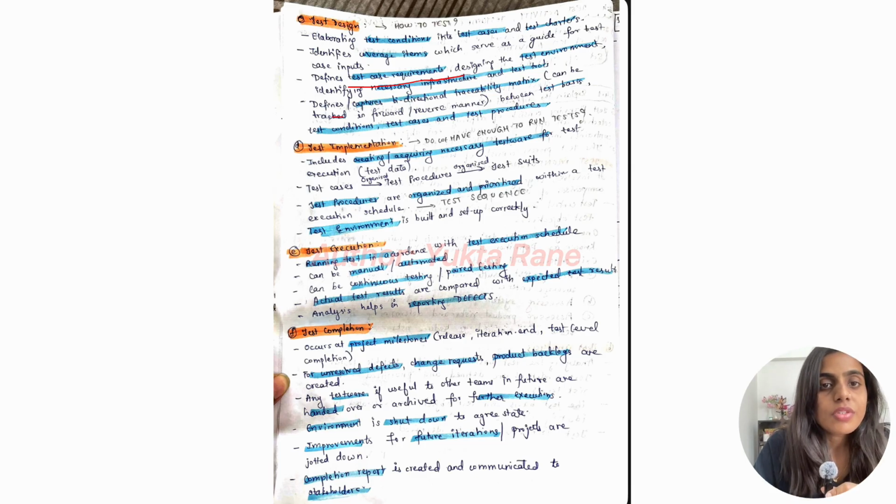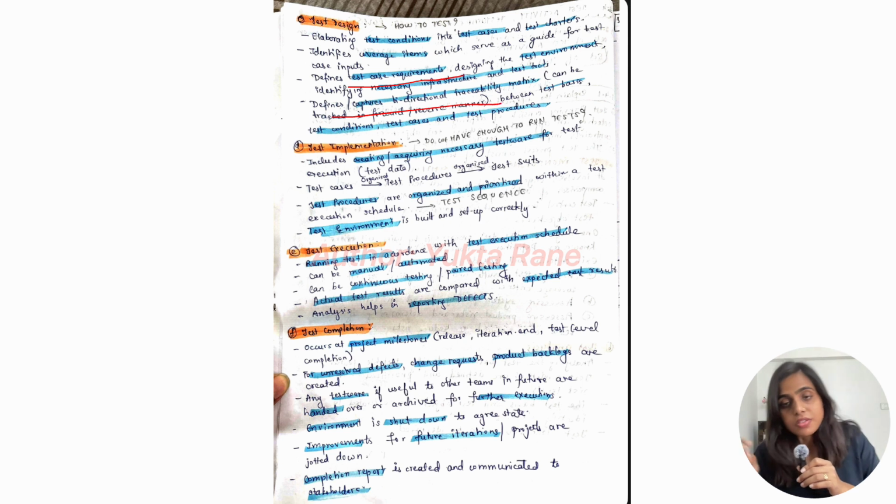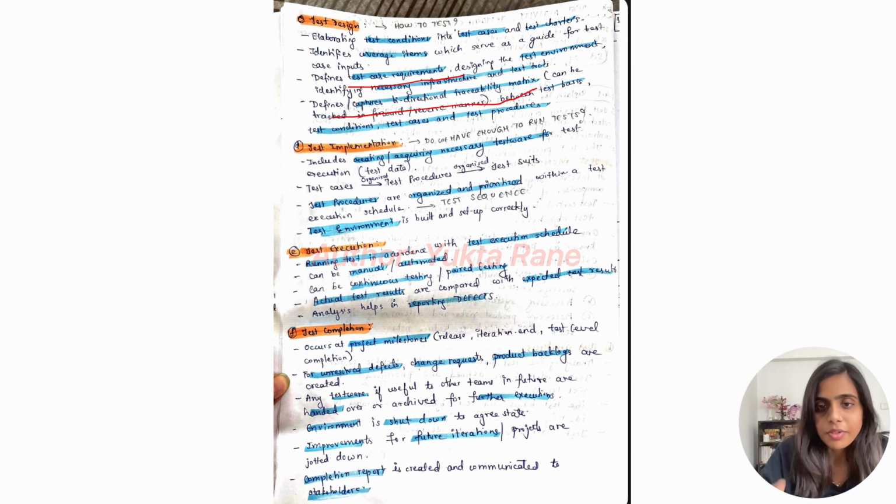The last thing you have to do is form a bi-directional traceability matrix. Why that is important, we will come to in a couple of minutes, but a traceability matrix is nothing but this: once you have identified the feature, it should be traced directly to the test case that you are forming, or once you have the requirement specification, you have to trace it to the testable feature that you have figured out. But it should be bi-directional. That means from the testable feature you should be able to trace back to the requirement specification. So this is nothing but the test design that answers how to test.